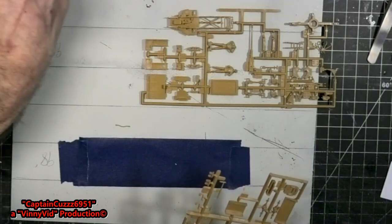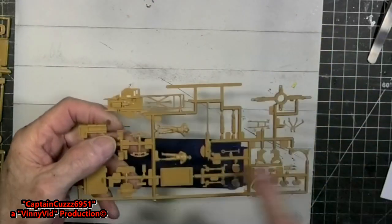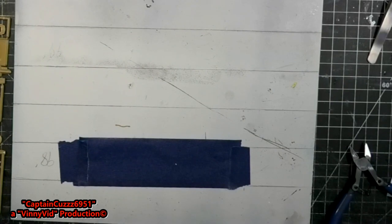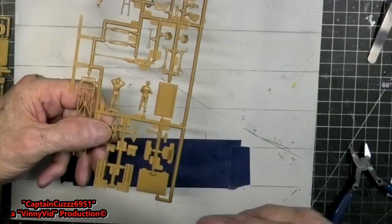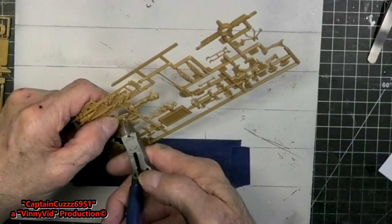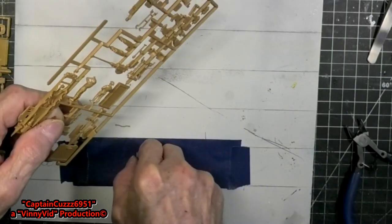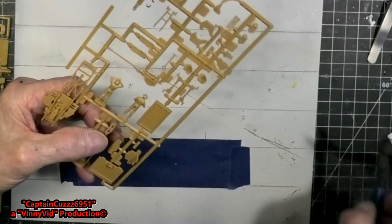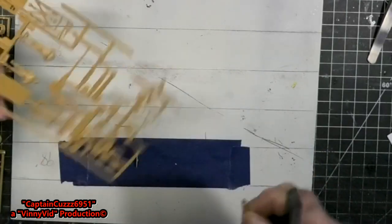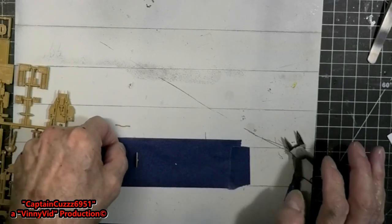Now we need two and three, and that's on this other sprue, I think. Yeah, right there. Two. Boy, I tell you what, it sucks getting old. All right, let's see. Yeah, two and three right there. So two is going to be on that side. And then three is this guy. It's going to go. No, I think. No, that's probably right. Okay.